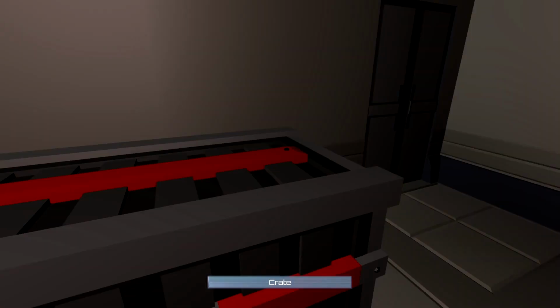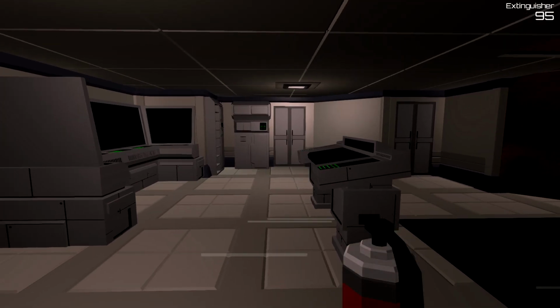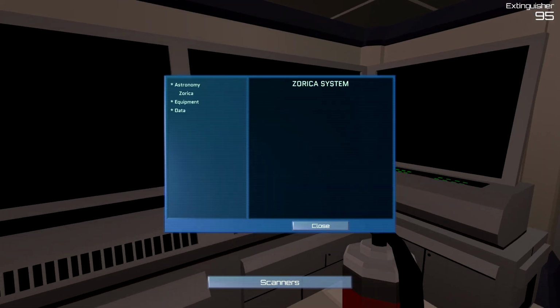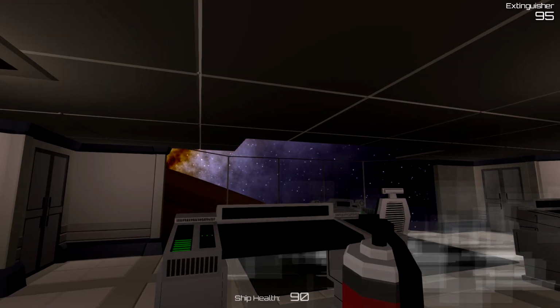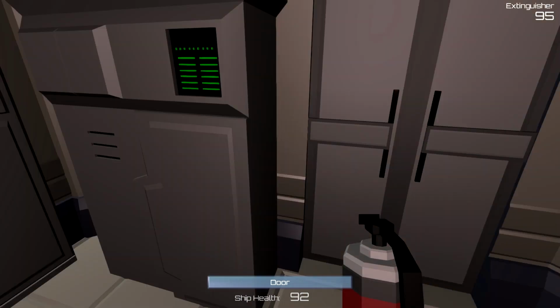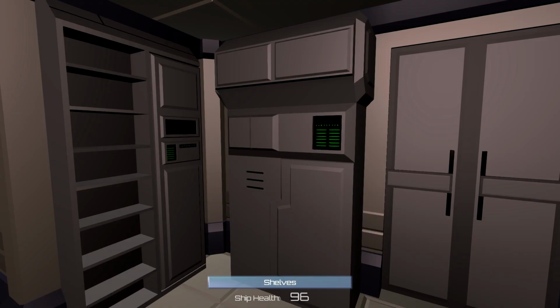It's cool. Yeah, see, this is all done in real time. It's on fire. Should we try and break our ship? Just because of scanners, equipment, data and stuff. Oh, this is really nice. How do I get rid of this? E. There we go.